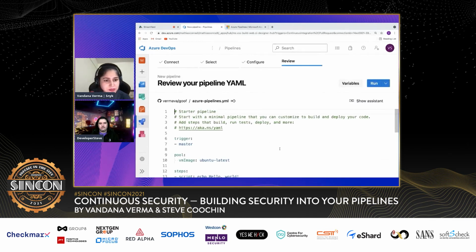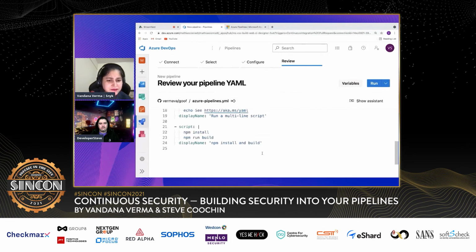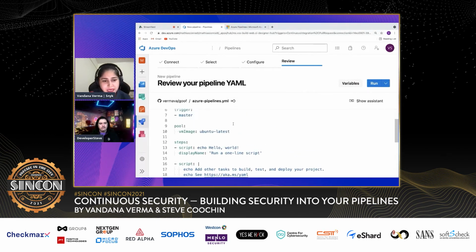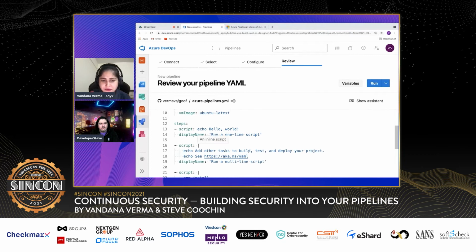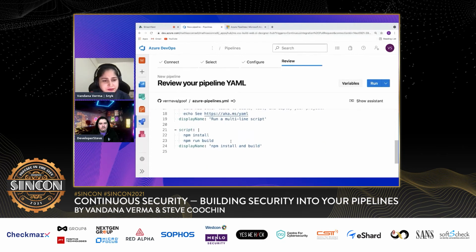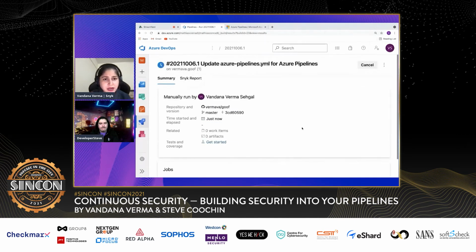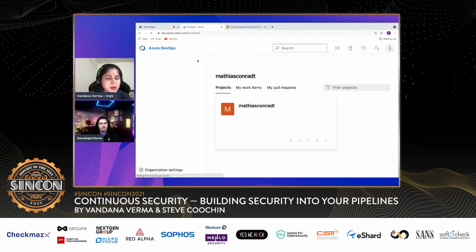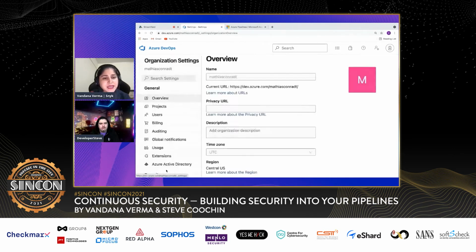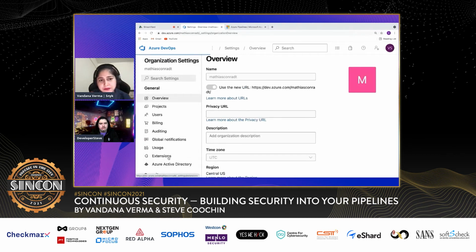If you see this file, it seems very simple, right? But it's going to create an image, create a master file, and then run some scripts. I've mentioned everything, and it's even going to install npm. I can either run it, which I'm going to do now, or add some code to it, which we really want to do. Especially if I say secure pipeline, we need some code base. While the pipeline is running, I want to go back and show you that in the organization settings, I can have some extensions which will help me in the longer run.